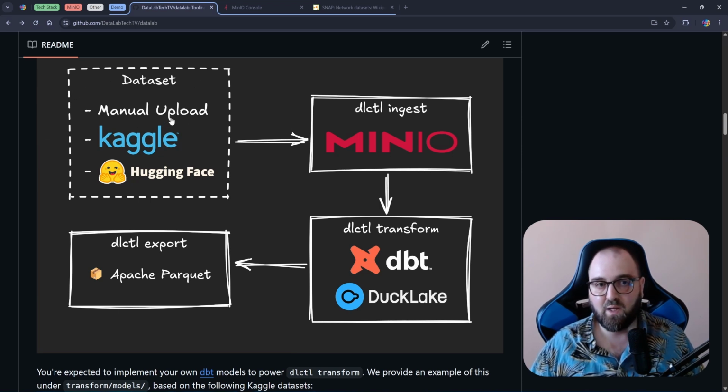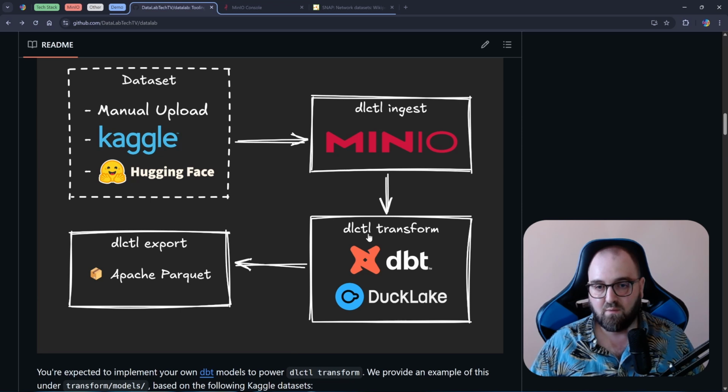It can either be a manual upload, so you are just creating a data directory and uploading files onto that directory, or it can be a Kaggle dataset URL or a Hugging Face dataset URL. This will be ingested into MinIO, so it will be essentially just retrieved, downloaded.